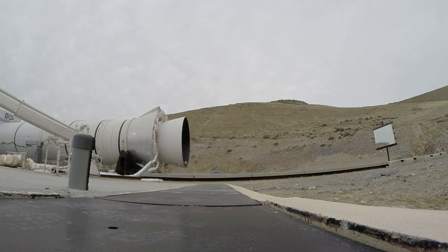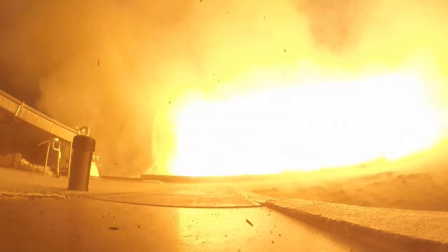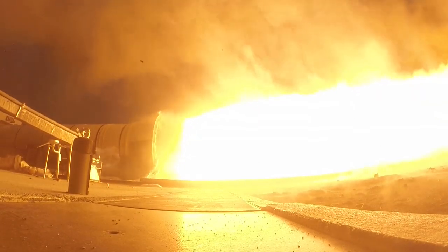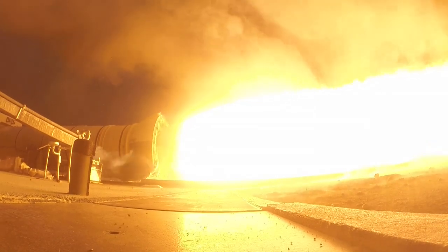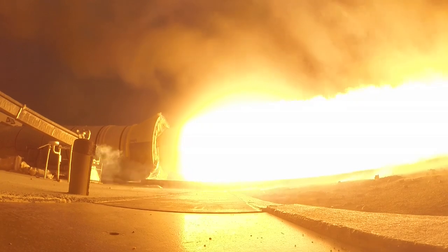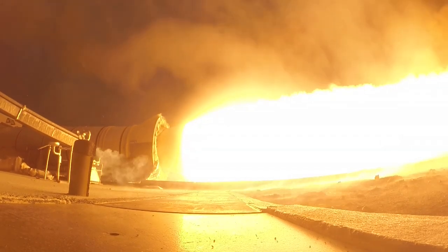Now we're pulling up the image from the GoPro we sacrificed for this mission. The GoPro was actually about 25 feet away from the nozzle exit. 25 feet — that's not very far. The motor itself is 12 feet in diameter, so this was extremely close. It was a neat opportunity — they allowed placement of remote cameras, and the morning of the test at 5 a.m., Derek was able to meet the test director, who gave the all-clear to place the camera extremely close, knowing it was a high-risk situation.